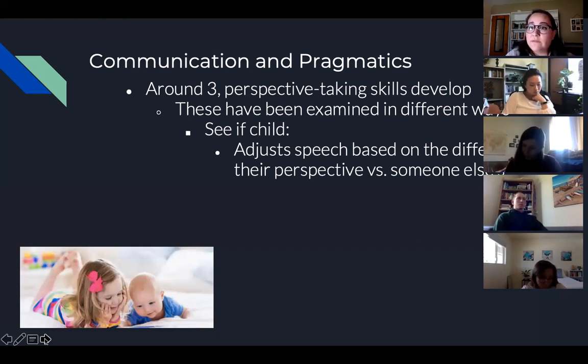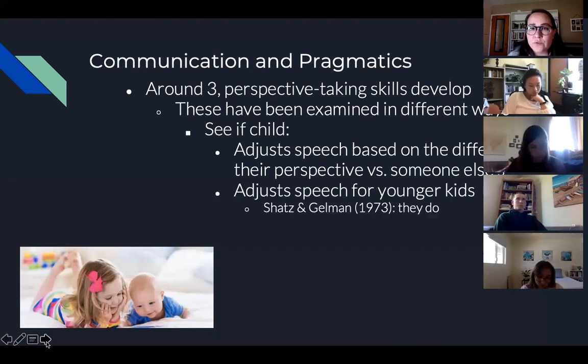They're likely to interact with grandpa in different ways, using different kinds of language, probably being more descriptive too. "No, grandpa, I don't think you should move your pawn there, because if you move it there, then next time I can do this. I don't know if you want to have it in that area." It would be interesting to have a young child who was able to say all of that and also play chess with grandpa. But kids are full of surprises. So again, one way to see how these perspective taking skills might be developing is to see if children adjust their speech.